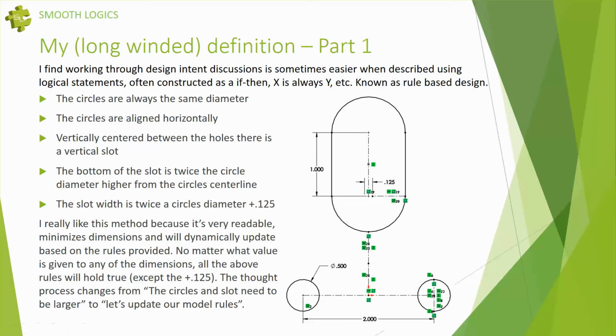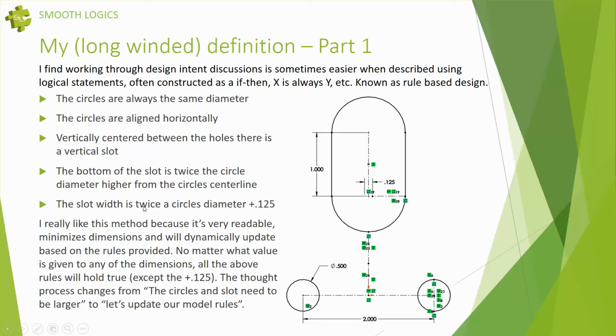So based on my rule of the design of what I need, this has to fit another part or a mating piece or whatever it might be, but I can create a rule with sketch geometry and relationships and say, from the center of the circles, in the middle, twice the diameter, the slot should start vertically. And all that can be accomplished without a single dimension added.